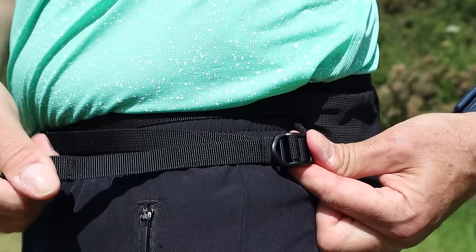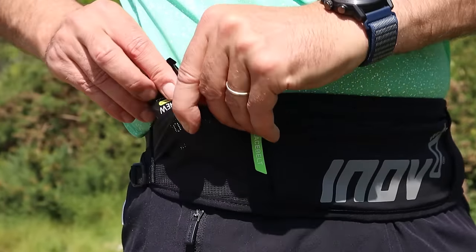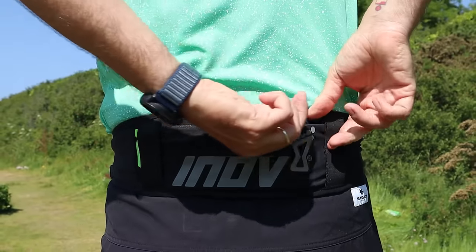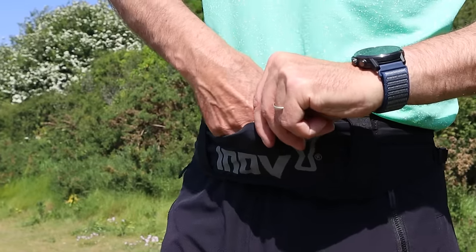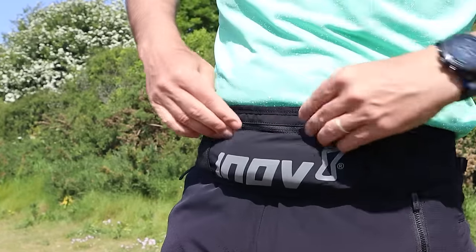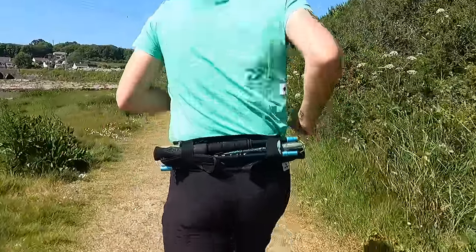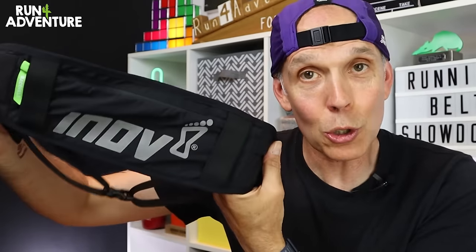So we've got an adjustable waist strap with a small buckle on it, and all the pockets are on the back of the belt. There's actually 3 liters of storage space in this belt, so we've got 2 little small side stuff pockets. You've then got a nice secure zipped internal compartment. On front of that is a big stretchy stuff pocket, and then we've got a real sort of substantial pole carrying system as well. So I'm actually surprised how many storage options have been fitted into a small space.